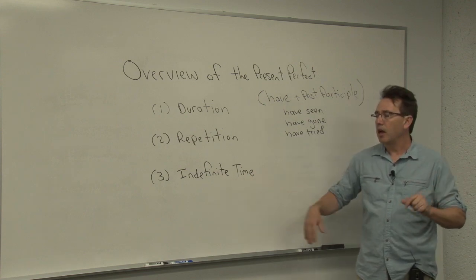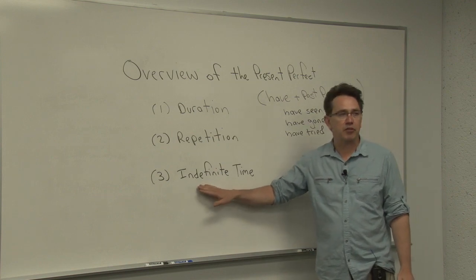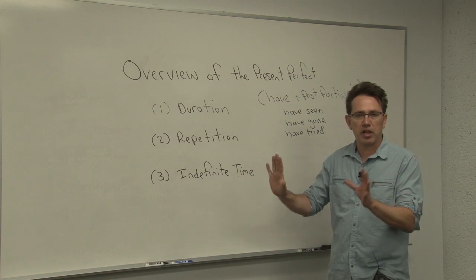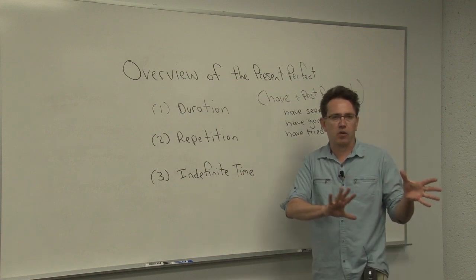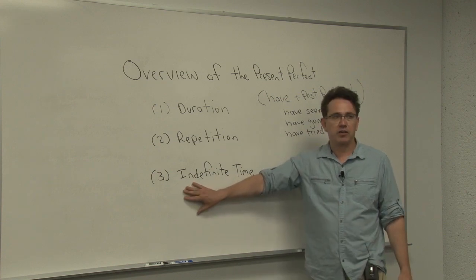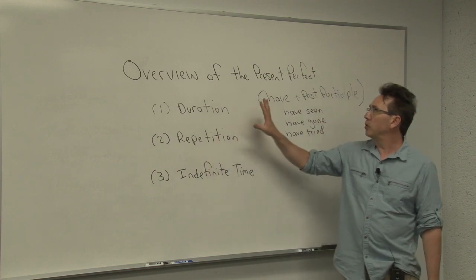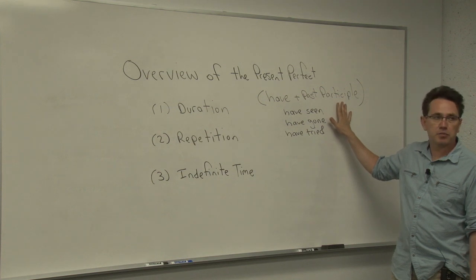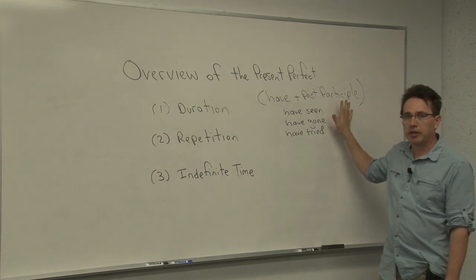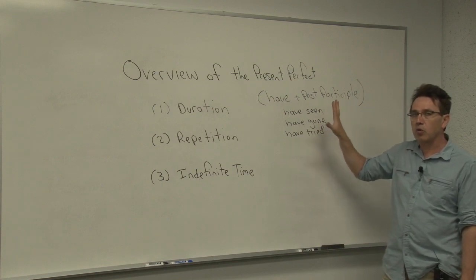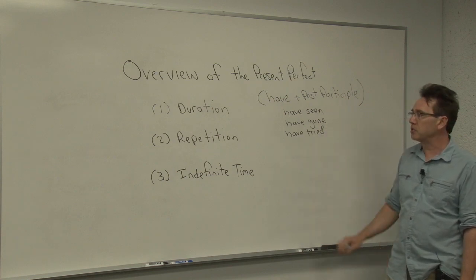I may say, have you ever eaten falafel? Or have you eaten falafel? I don't think it was last night or yesterday or 3 weeks ago. What concerns me is that you have had the experience of eating falafel. So again, when we use the present perfect tense, which is have plus the past participle of a verb, be careful with irregular verbs because they're not the same as a regular verb in the simple past, okay?